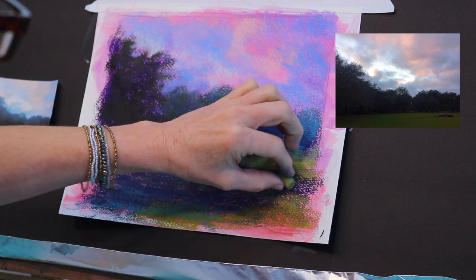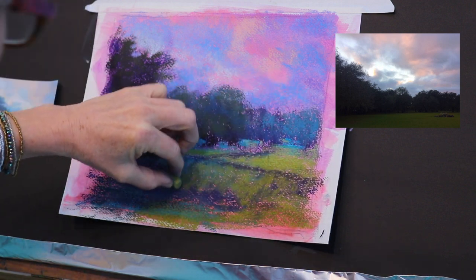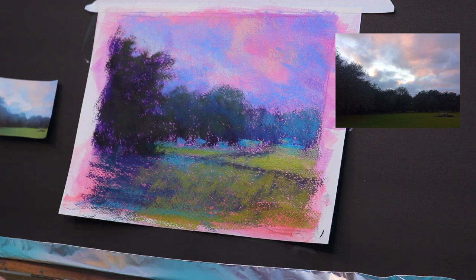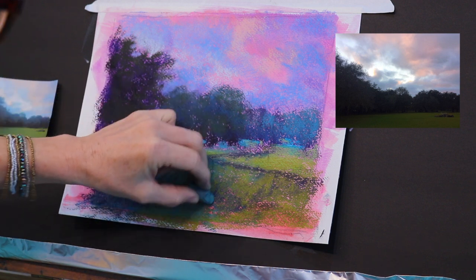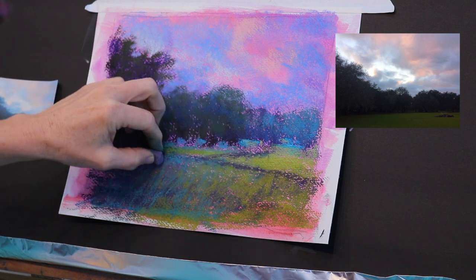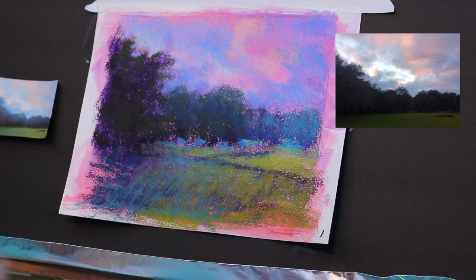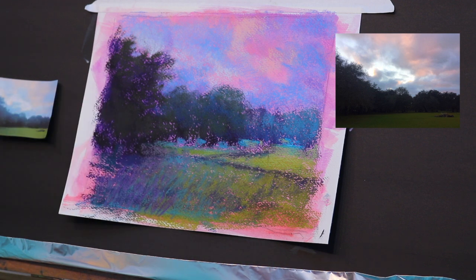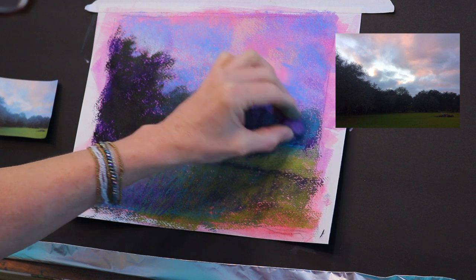I'm creating a path there, just so you know, to lead the eye back into the painting. You create a dark area, like a path of grasses or something, whether it's a trail, but it's mostly just a way to make the viewer's eyes meander and flow from the foreground to the background of the painting. And then you just gradually add your grasses and directional strokes on top of that swatch of darkness that you've laid down already. So again, keep it fresh, don't overwork it.